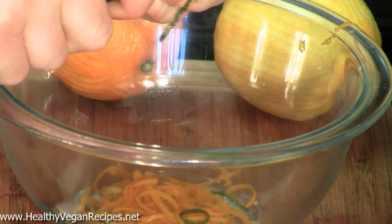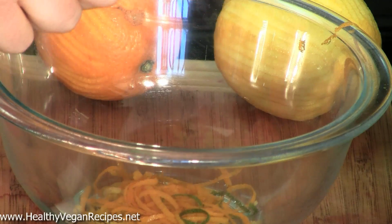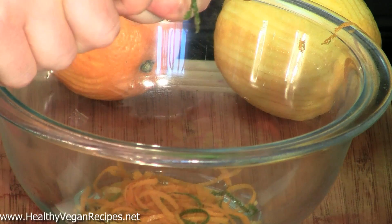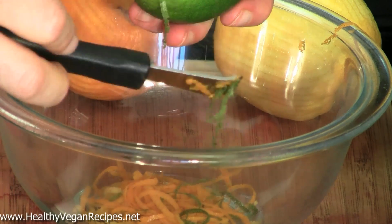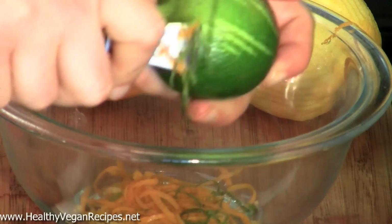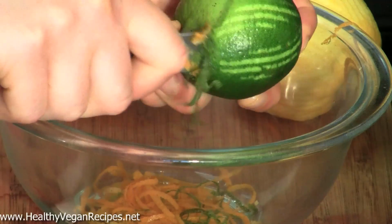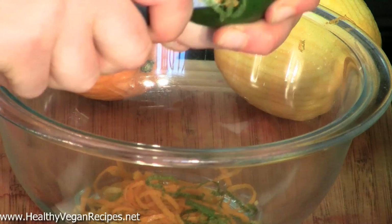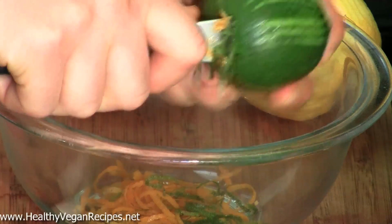I love zest. It's one of my favorite things. It's so flavorful. You can use a grater if you don't have a zester like this. But zesters are really quite cheap. You can find them at thrift stores for just a few dollars. That's where I got mine. And they are just so handy.